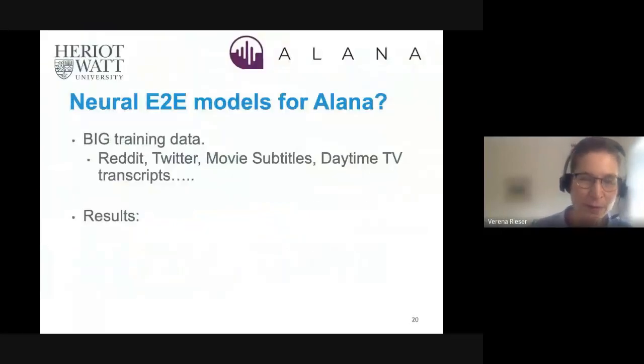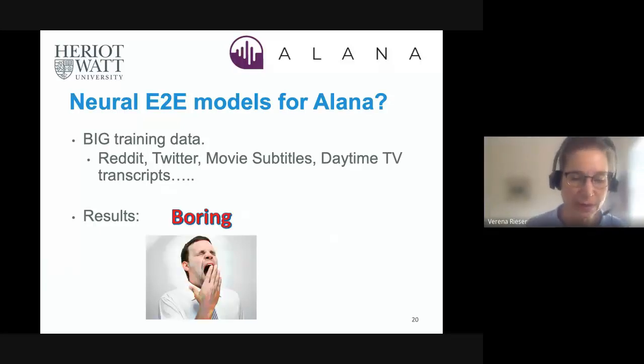When we first built our system, which we called Alana, which is now also the name of our company, we trained it on all the data we could possibly get. And then we tuned our hyperparameters, and the results were mixed. First of all, a lot of boring output. The system would say yes, no, I don't know. This has partly to do with exposure bias. They settle on these very short, frequent utterances in the data. And people have addressed this problem by doing some clever re-ranking or decoding mechanisms.